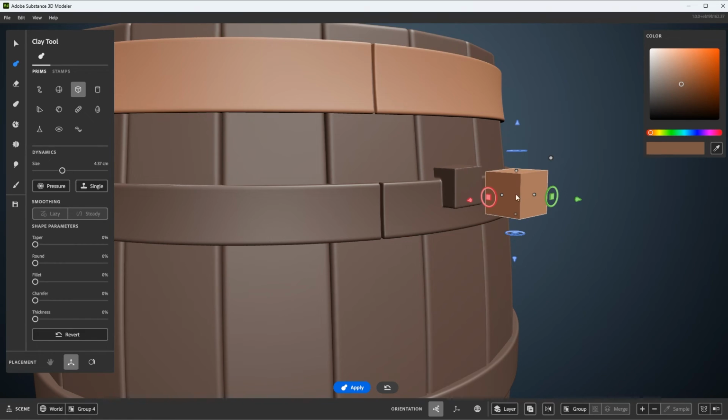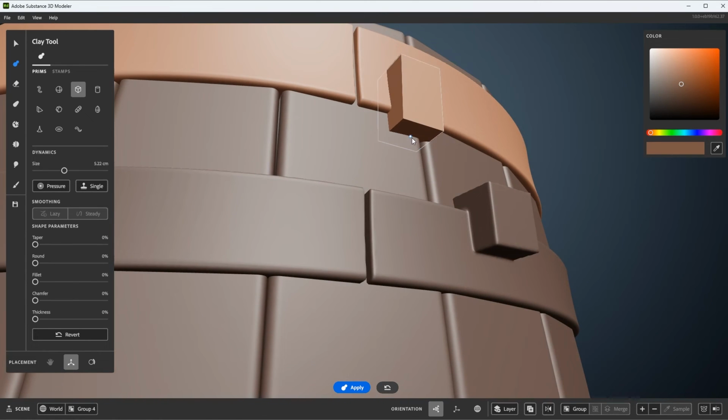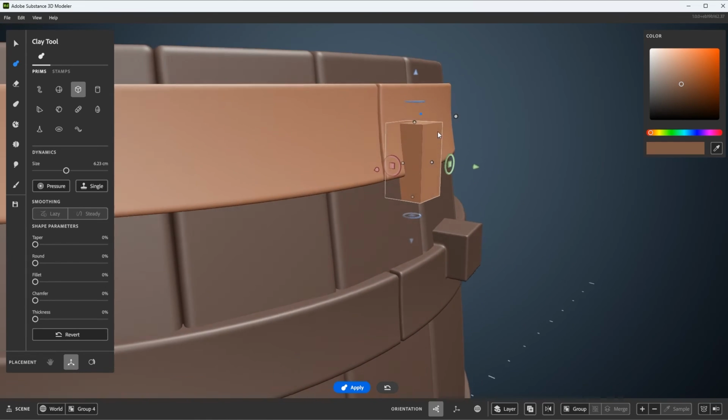Now I can grab this gizmo tool, G. Let's use the surface tool to align it. Hit G again to go to my gizmo. And now I'm going to reposition this guy. So I'll hit R to set my rotation. And again, you can see I'm just using my gizmo to get into place. So what I'm showing you there is just some really quick ways to work here inside of Modeler.